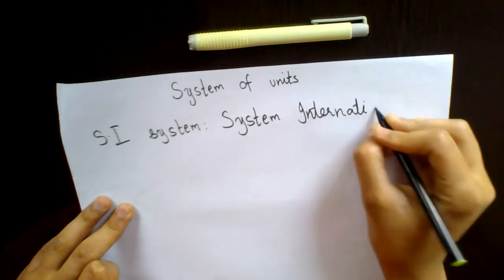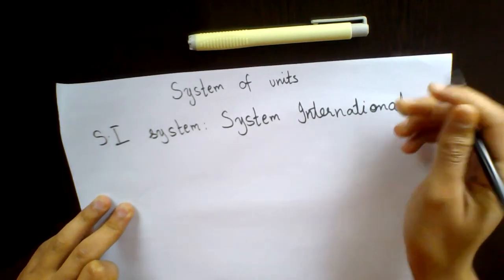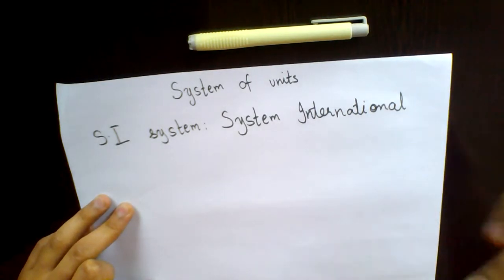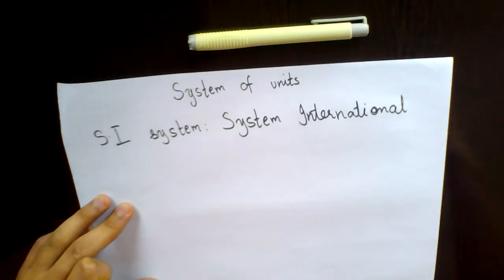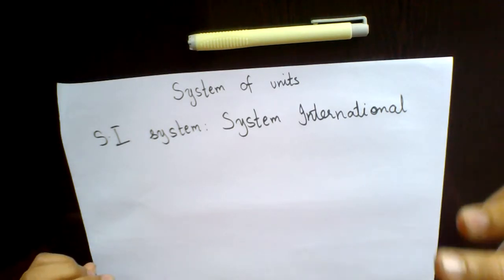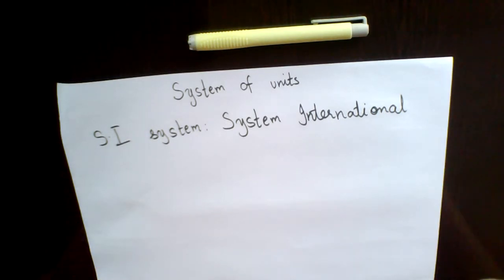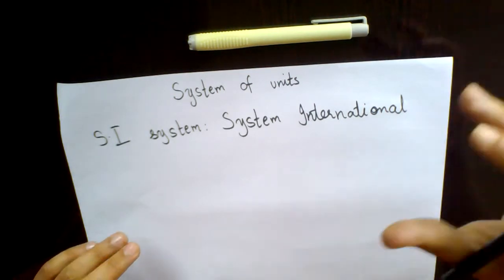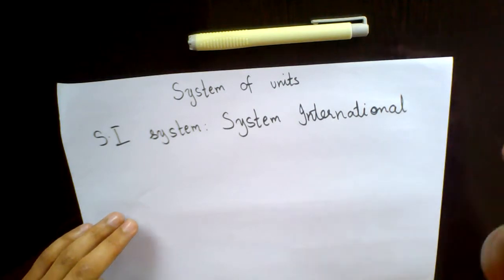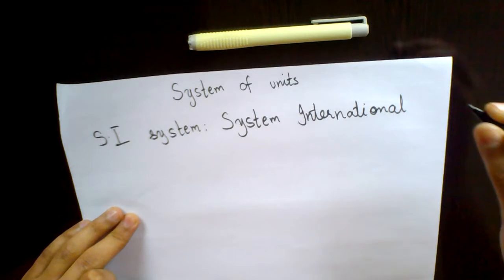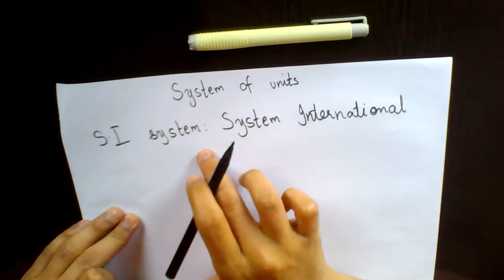Now this system is universally accepted in most of the countries, and in some countries it is accepted maybe in the scientific field but not accepted in the commerce field. But in most of the countries it is accepted. Like in Canada, there is a partial metric system, they accept it in some places, and in some places they do not accept it. However, when you go to buy something, then they use the international system, which is the SI system of units.